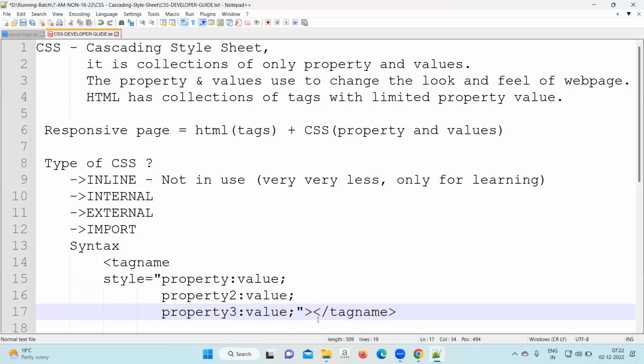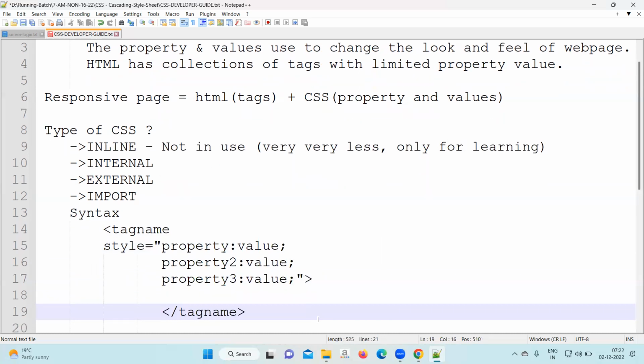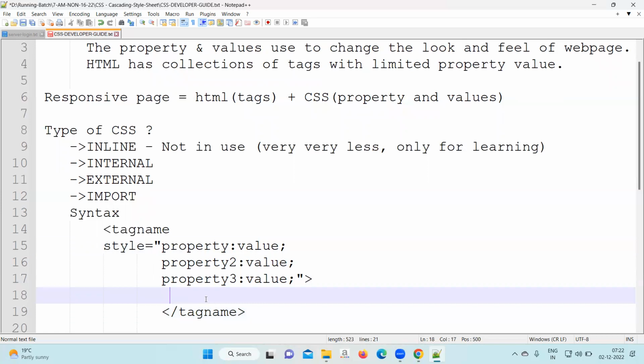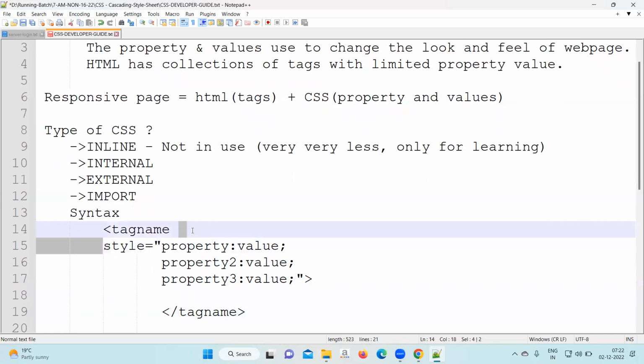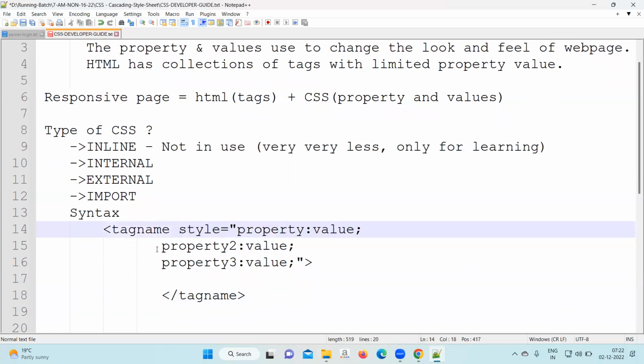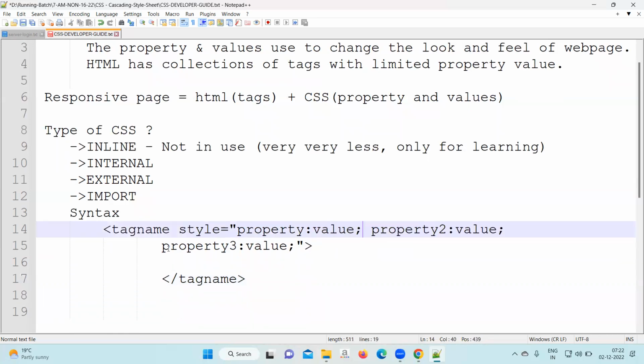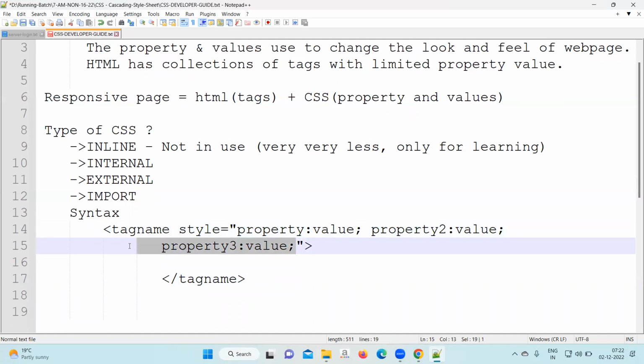And after that you will write the contents. I kept it on a new line but it looks difficult to read, so hold on, try to accommodate it in the same line with the two property values.